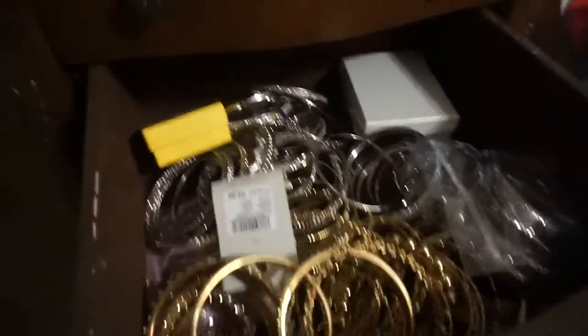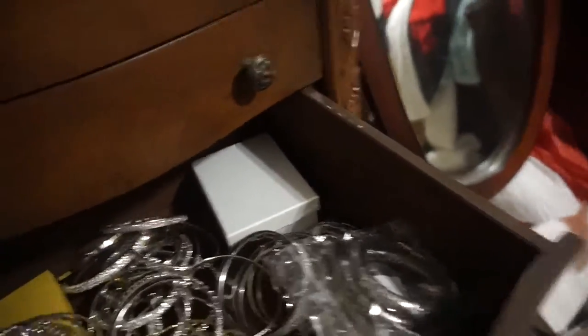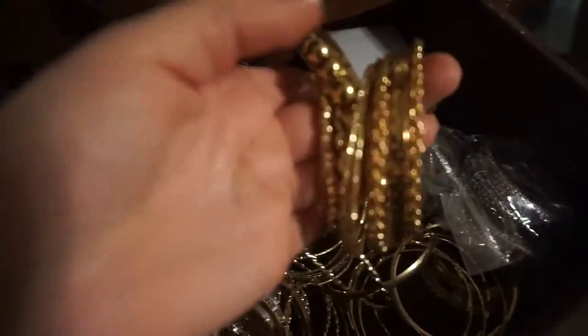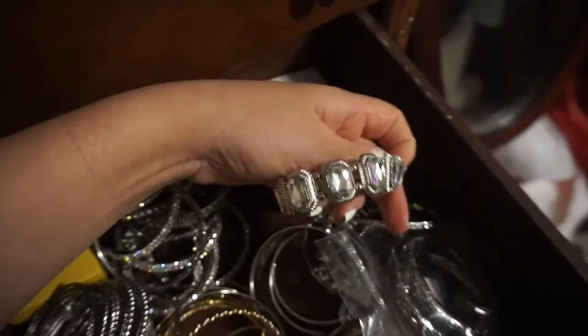I'm going to show you guys some bracelets — I'm obsessed with bracelets. I have a whole little drawer over here. Some of these are so cheap; this pack was selling for $6.99 and comes with like probably ten bracelets. I have a bunch of silver ones and gold ones for my gold jewelry. I also have this little thing that opens — it's another Indian tribe-looking piece — I think that was on sale for five dollars too.